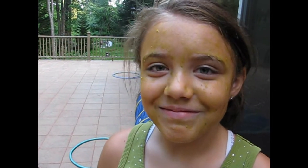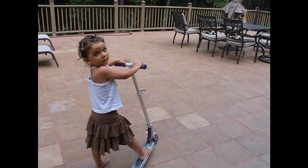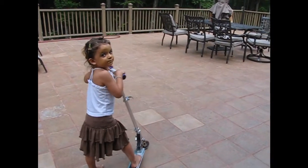Waiting to take the mask off. Is that what you have on your face? It's called a mask, hey? It just looks like an avocado mask. It's an avocado mask, huh? It looks so cool. It matches your shirt. It doesn't match it. Thanks. But it kind of matches my bracelet. So why do you have the avocado mask, girls? To make our skin smooth. Your skin looks smooth already to me.